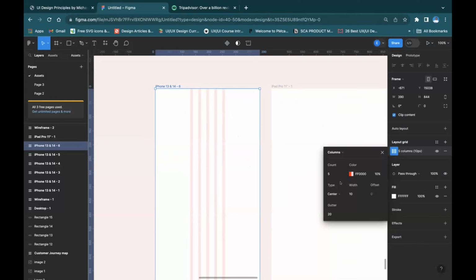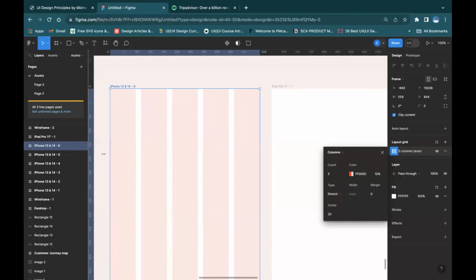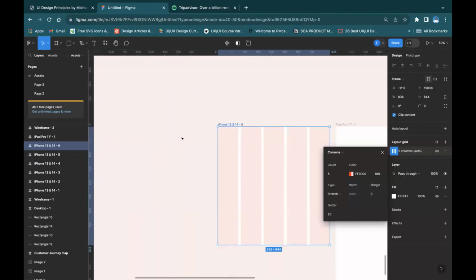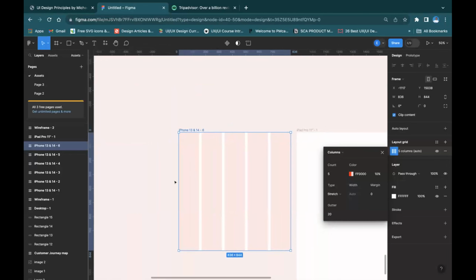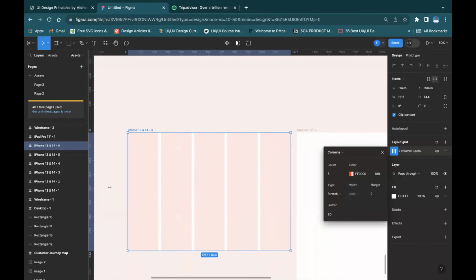But then the most important one that you would always use for the column is the stretched. The stretched is the one that if you start increasing this thing, you can see, and this is what we call the fluid type of grid. Are we together? What did you say about the fluid grid?